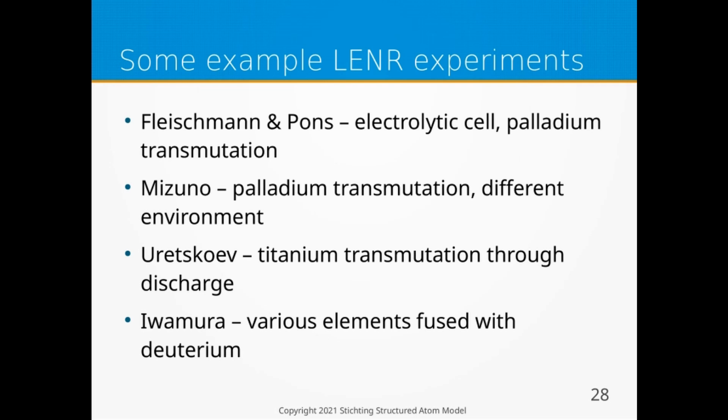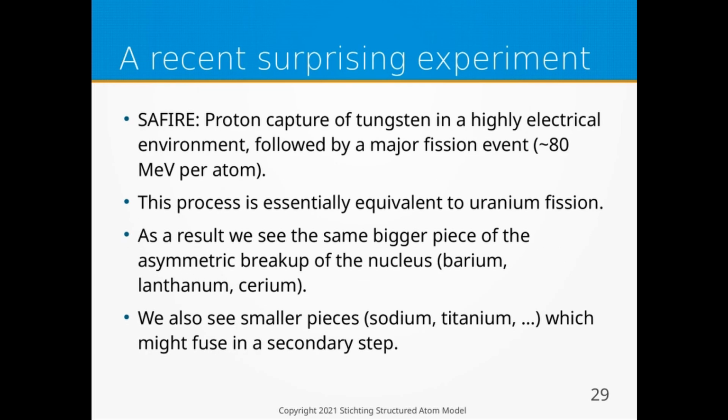We can have fusion of hydrogen, H+, or deuterons on top of a base material. The result can be stable or unstable. If it is unstable, the nucleus reacts further, even sometimes with a fission step, a breakup of the nucleus. Another option is that we have a direct violent discharge, causing fission events, but also potentially several kinds of small fusion steps. An interesting experiment is Sapphire.